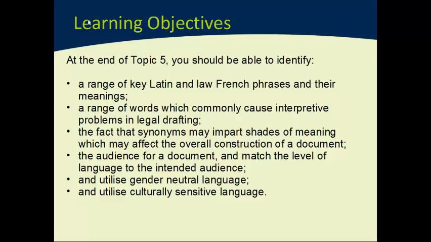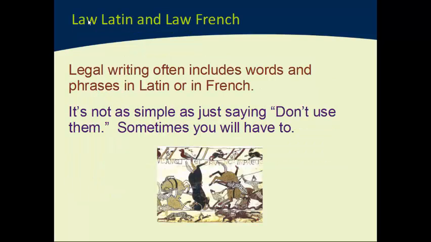So we're going to start by looking at law Latin and law French. We're going to look at some words that commonly cause real problems, both in legal drafting and in legal analysis. We're going to spend some time on synonyms, which sound really simple, but gee, they make a big difference to the way the law is drafted. We're going to talk about level and tone, which are extremely important in legal writing. And we're going to talk about the importance of gender neutral and culturally sensitive language.